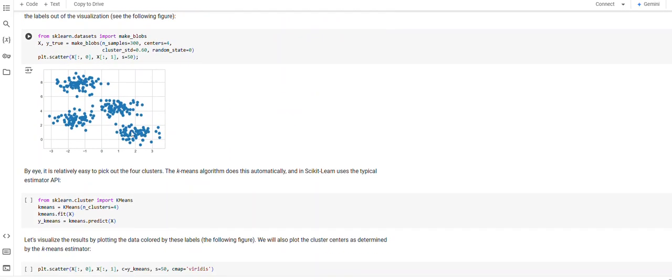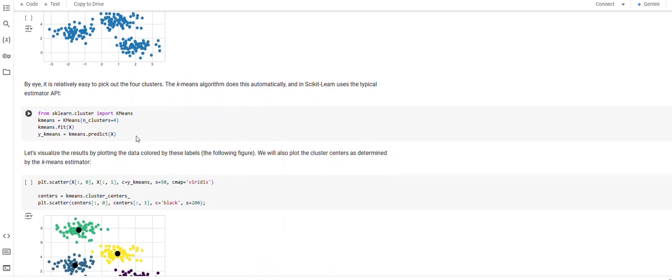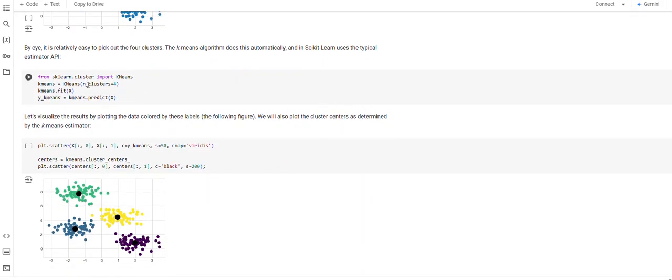Okay, so it's set this up for us. We're going to go through it, and we tell it k-means. All right. N clusters, number of clusters, is 4. Run k-means on it. Fit the model. It's a k-means model.